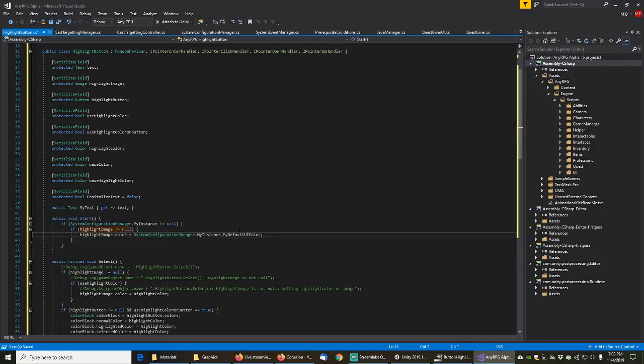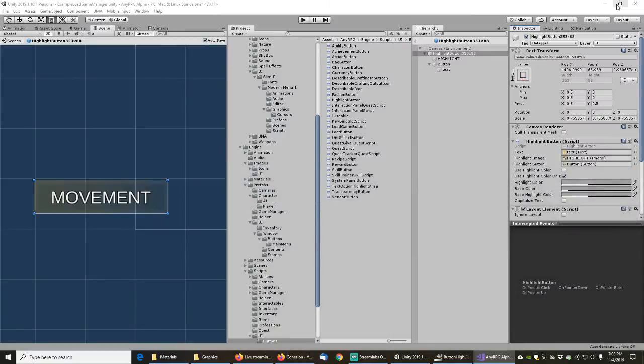And set the color. Okay, that's good. That will set our background color properly on all highlight buttons in the game.